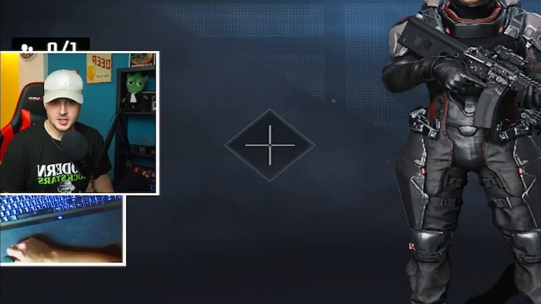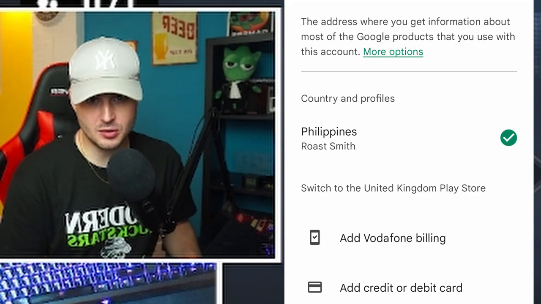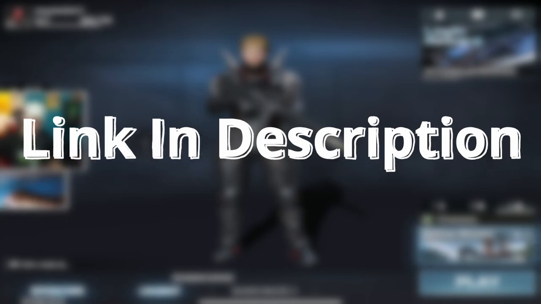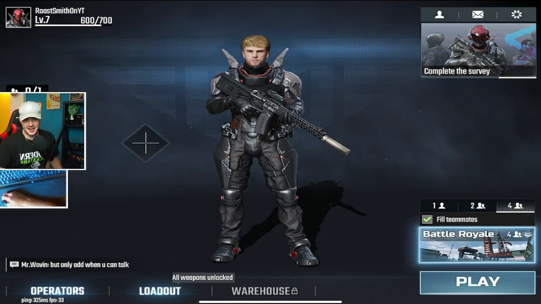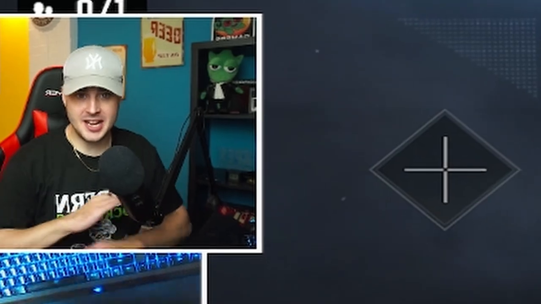I'll keep you updated. To download it on Google Play, you're going to need a Philippines Google Play Store account and download it through Google Play. To download it on iOS, hit a like and go down into the description. You will find a TestFlight link. You basically have to download TestFlight, go back to that link, click the link again, and then it will redirect you there and you can download it straight away. Once you're in the game, you don't need any VPNs.